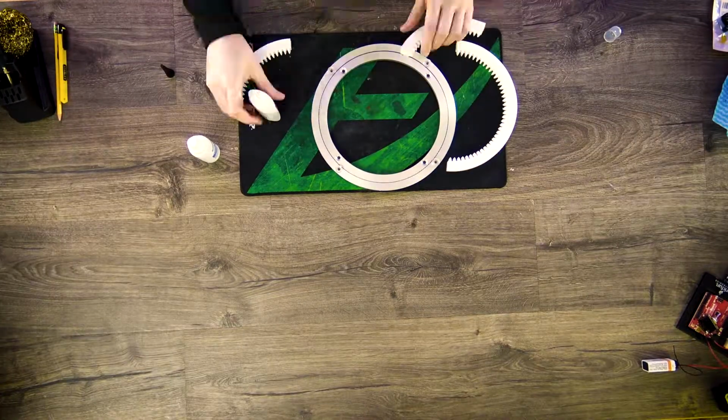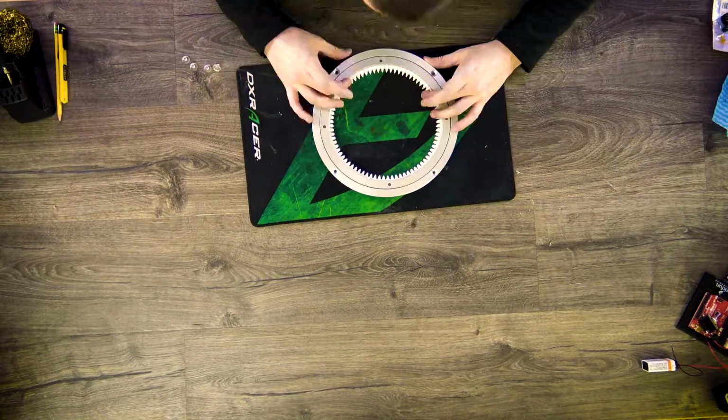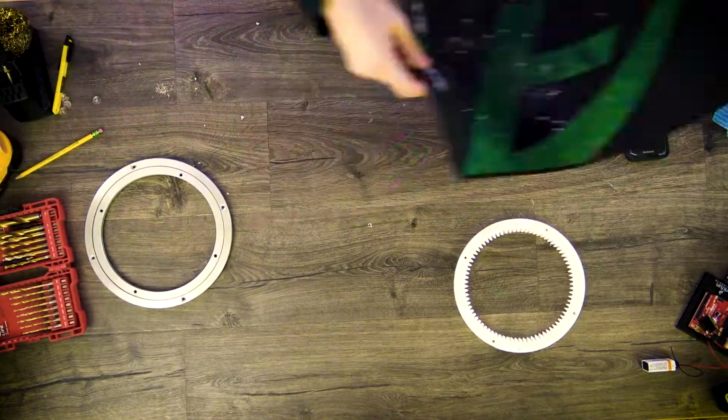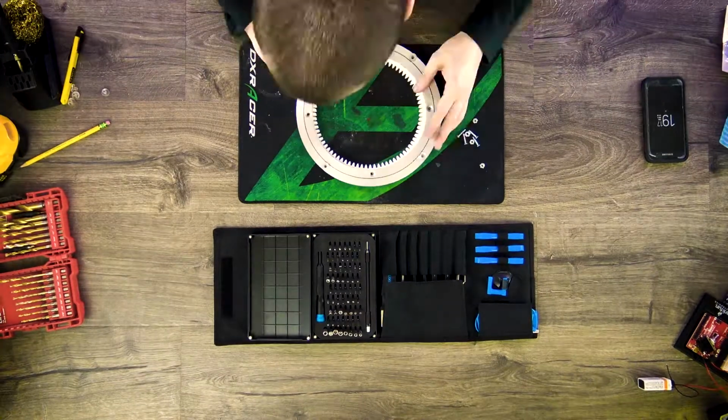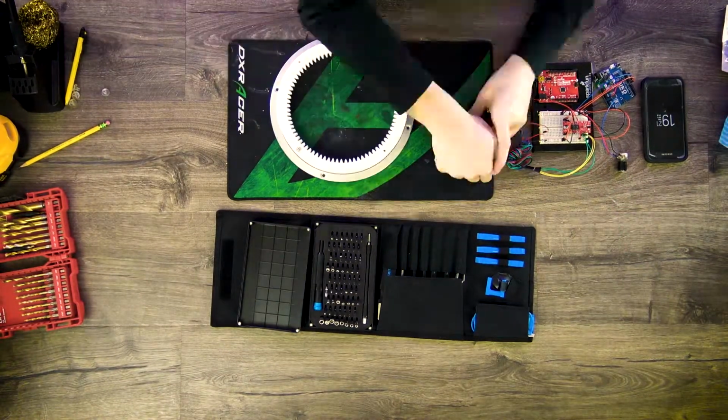For this project, you'll need an Arduino, a 12-volt power adapter and female connector for Arduino, a 10K potentiometer, a toggle switch, a stepper motor driver, a Lazy Susan swivel plate, some super glue, and some scrap wood. The total cost of this project is around $60. Though admittedly, you could probably buy a powered Lazy Susan for about the same price, but this is more fun.